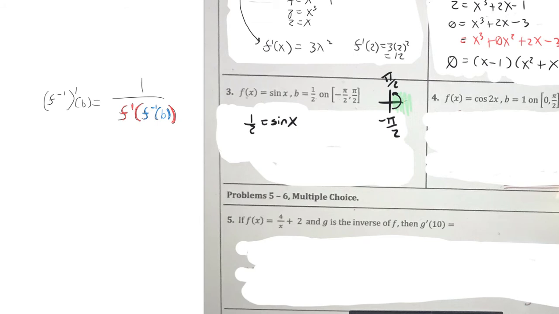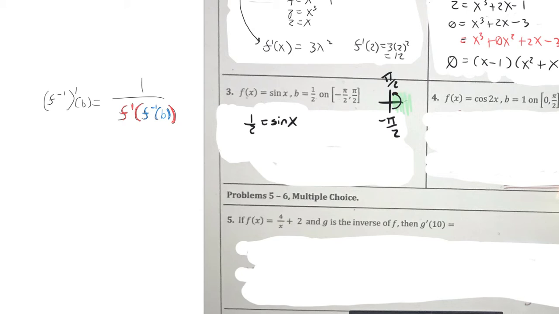Now, I don't know if my student at home recalls, but the sine of an angle is only positive, see how the sine of x is a positive number? Sine of an angle is only positive in the first and second quadrant. So out of these two, the first or fourth quadrant, the only quadrant we need to pay attention to is the first quadrant, because 1/2 is positive. Sine of x equals negative 1/2 would cause us to focus on the fourth quadrant. But since sine of x equals positive 1/2, sine is positive in the first quadrant. So we're going to focus here.